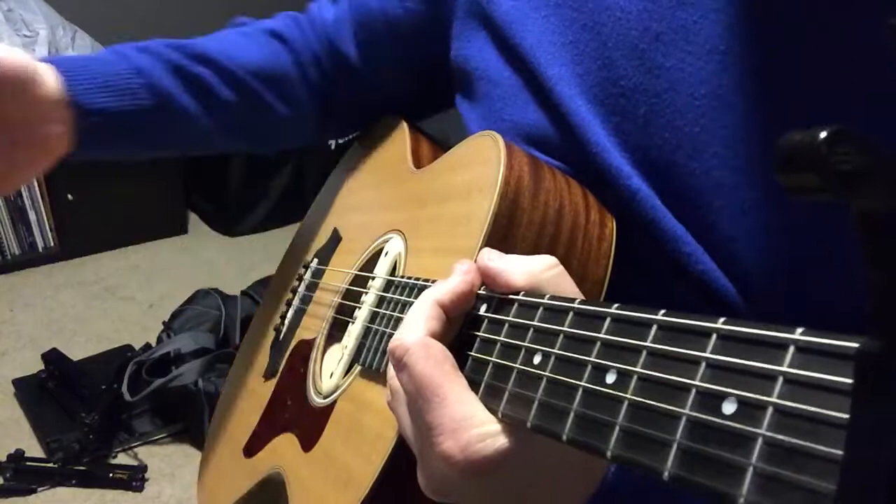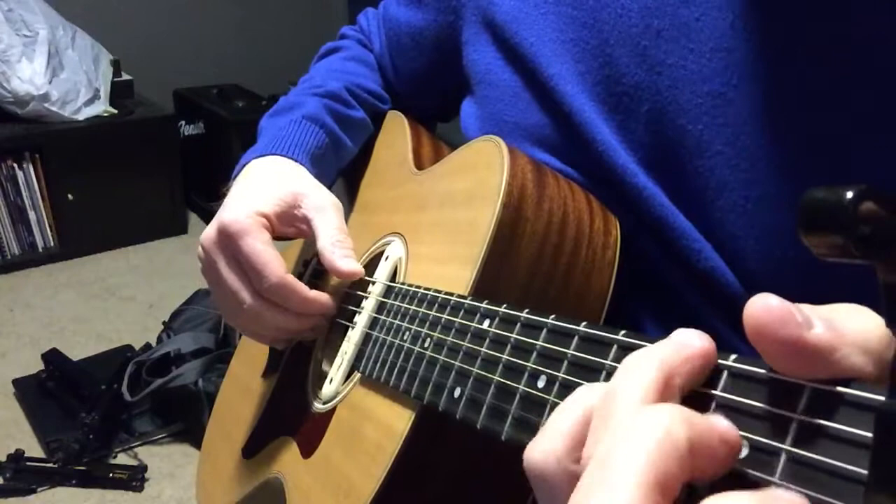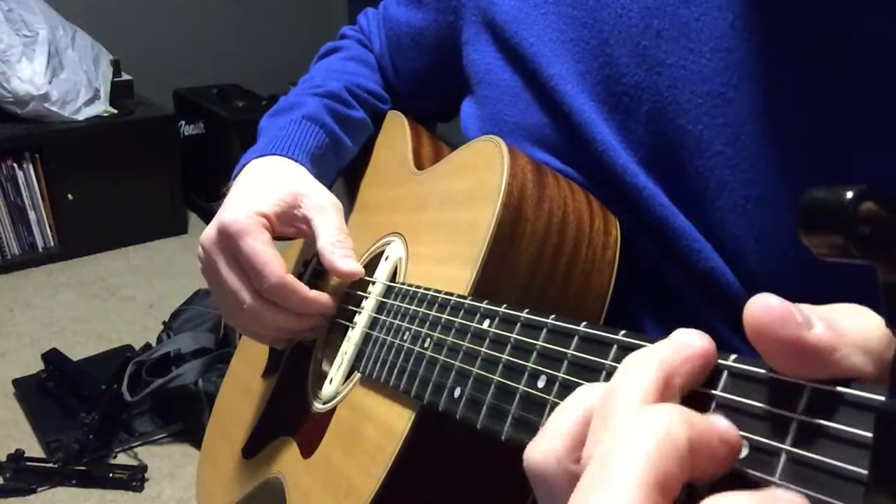Don't think of this as a final, just think of it as one more step on our path through the year. Maybe there will be a more exciting final at the end. For many of you there will be the last part of the GSP, so we have that to look forward to. If I don't run into you around the building, have a great break and I look forward to seeing you next semester. Take care, bye.